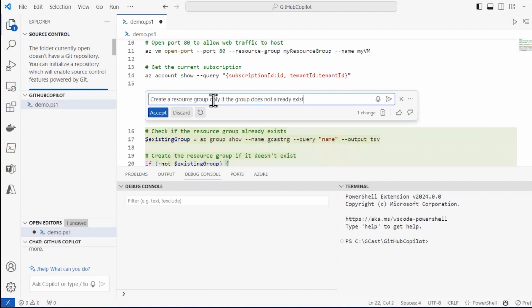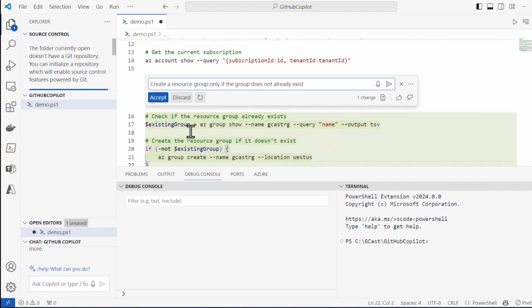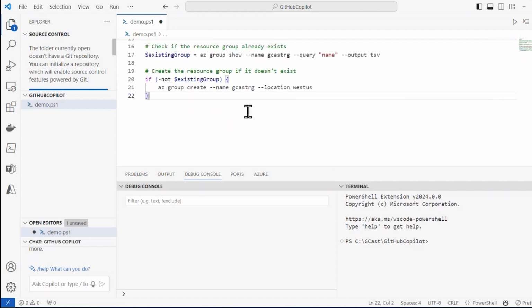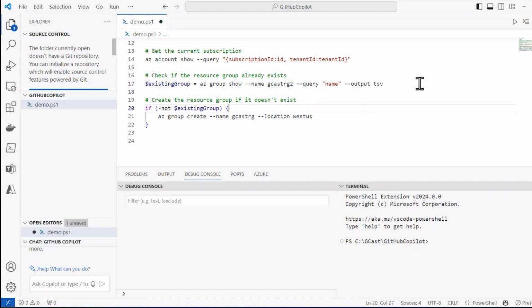Fetching the response, and you can see it typed up some code here. It said, here's the group name right here. And if not existing group, then we'll create it. All of those, we'll do a little bit of safety here. I can select discard. I can say accept. I can actually click regenerate. Maybe I don't like what it did right here. I want a different one. But I'll click accept and do that. Now I've got a little bit safer one right here. Maybe I want to call that one GCast RG2 instead of GCast RG, like this. So that's another way of accessing it.